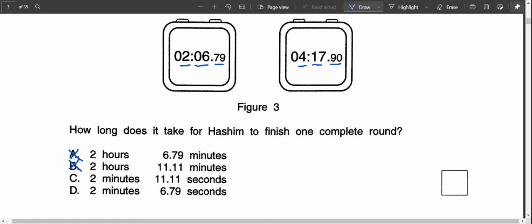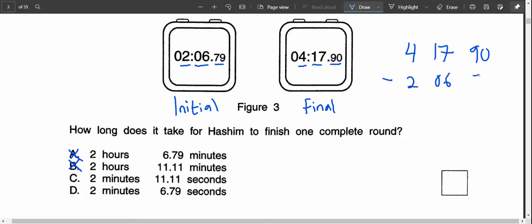Next one is just simple maths. Use your calculator to answer this one, or you can just write down before and after. To do the calculation, it is easily after minus before, or initial minus final. Okay, let's use initial minus final, which is better. Initial means at the beginning, final means at the end. If we calculate 1790 minus 206 and 79, you should have 1 1 1 1 and 2, and the answer is C.